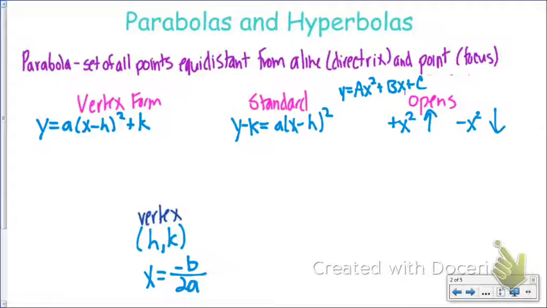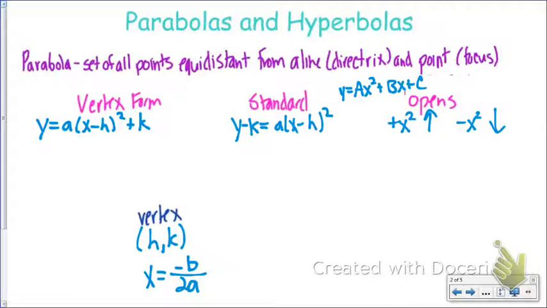Now, when you've also learned about conics, you saw there are actually two forms. You not only have parabolas that open up and down, but when you look at conics, you also have parabolas that open left and right. What made these different is that they actually weren't functions, because if you have a graph that looks something like this, it's not a function because it doesn't pass the vertical line test. But we can still write these equations. We'll write these in terms of the y component being squared, and that's how they're going to look a little bit different.